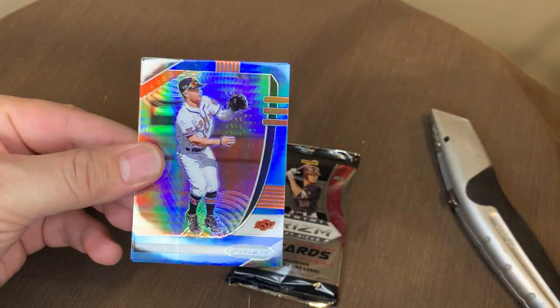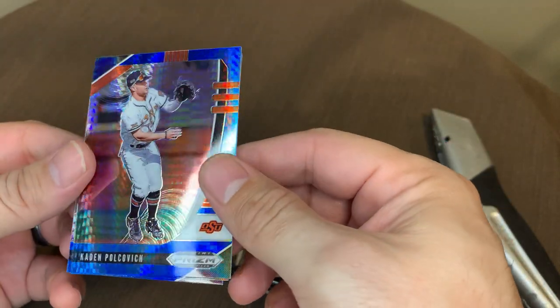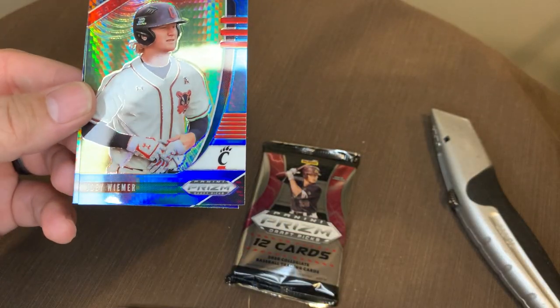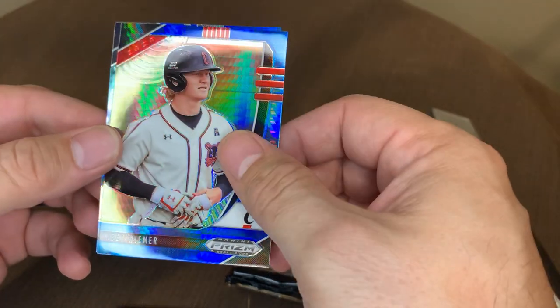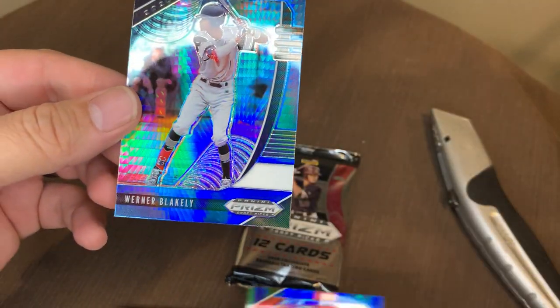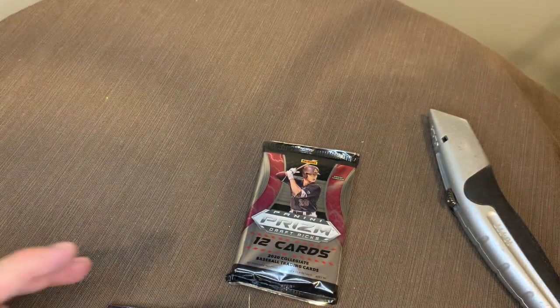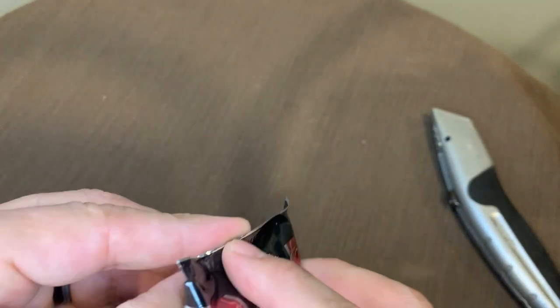Alright, let's see what we got. Caden Polkovich. The cards are beautiful here, let's be honest. Joey Weimer — he's a Bearcat. And Werner Blakely — must have been a high school kid. I don't see anything too great in those. I could be completely wrong, and if anybody's like, hey, you just pulled yourself a $10 card — because I don't see any of those being worth that.